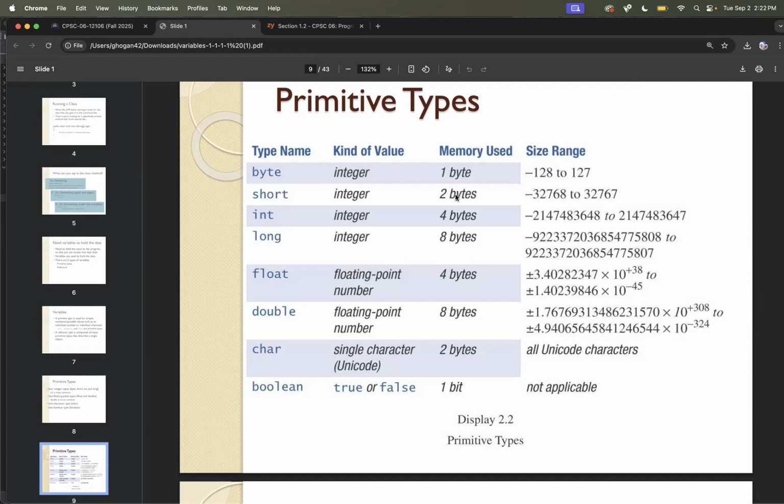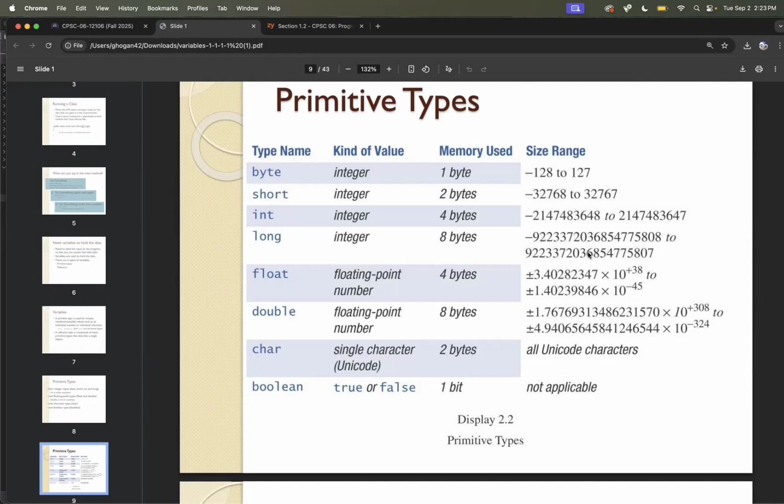Similarly, you can move up to a 4 byte integer, which is the one just called int. And that's negative 2 billion to positive 2 billion. And then you can even move up one more and go to long, which is, again, twice as big, and it can store really big numbers.